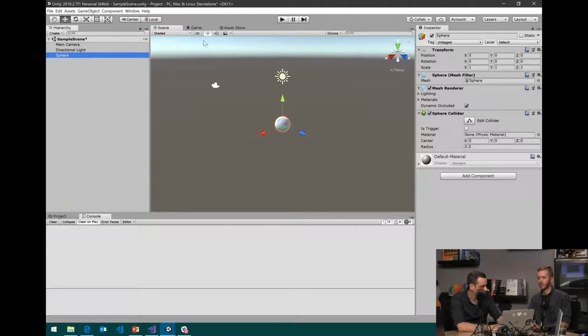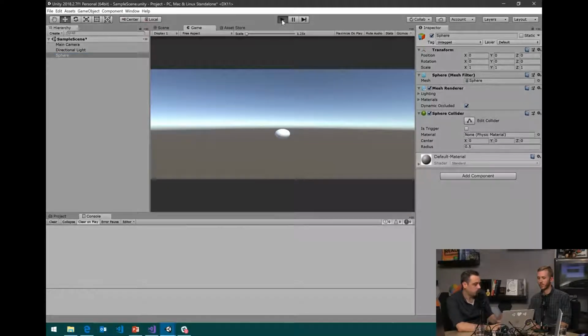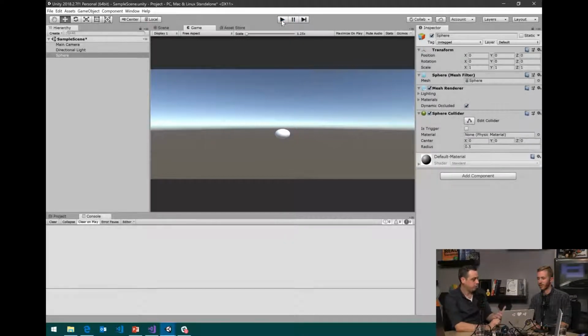And you have your game view, and if you play, well, it's a very simple game, but it's a start. Like you have a 3D sphere in your game. And the real nice thing about Unity is that you can change pretty much everything on the fly. You can move things around, and you immediately see what's happening inside your game from the game view. And it's a very iterative process of creating a game where you move things around, you see what works.